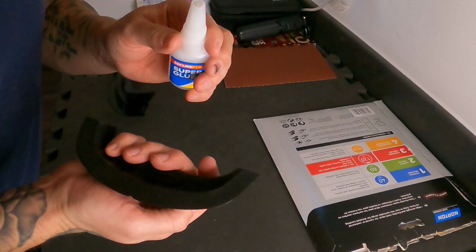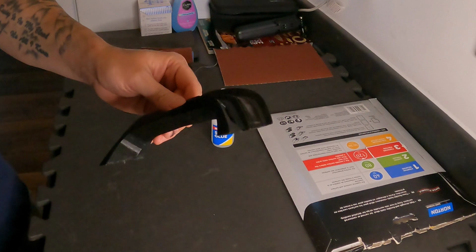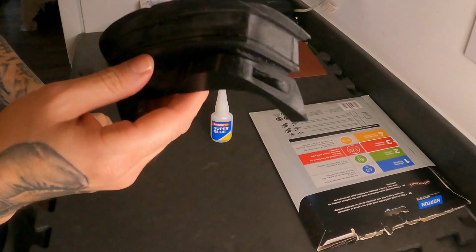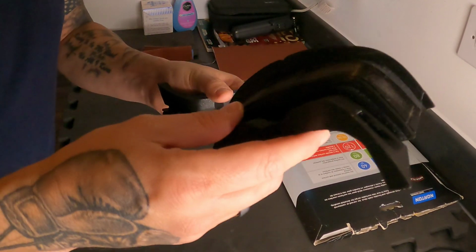We're going to glue that and I'm going to leave that for a good hour. I'm not going to touch this now. What I might do is start sanding wherever it is. I've got another one of these. I've got two of these. I can't find it right now. It's around somewhere. I'm going to start sanding this one instead. So I'll start on this one.